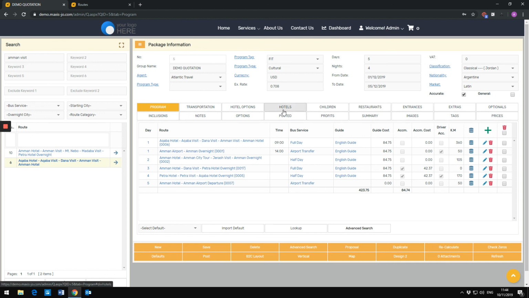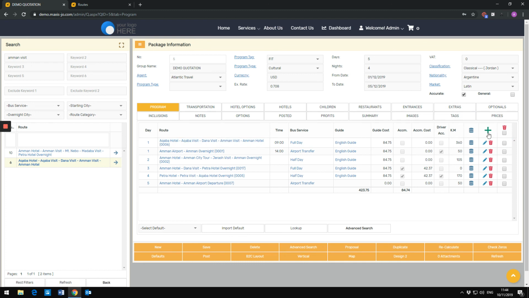So when you have something entered manually in the hotels tab, do not recalculate the whole quotation. It's better to recalculate by record. But if you want to recalculate the whole tab, you click here, recalculate all. But if you want to recalculate your whole quotation, you click on it.